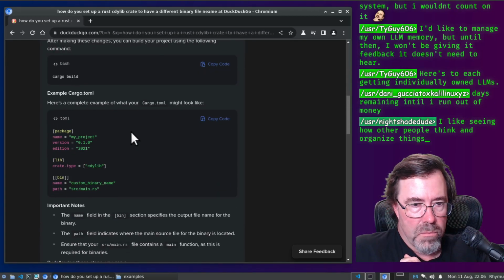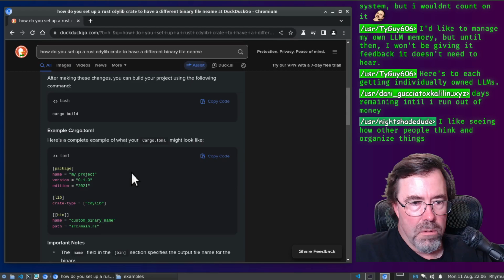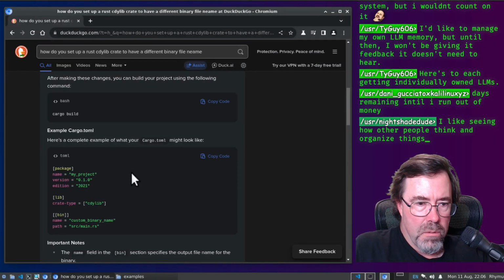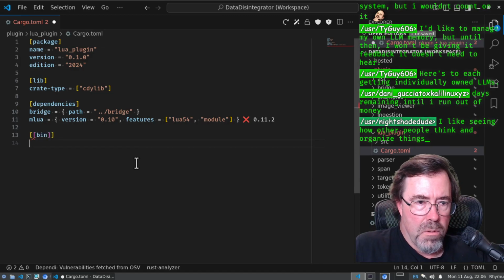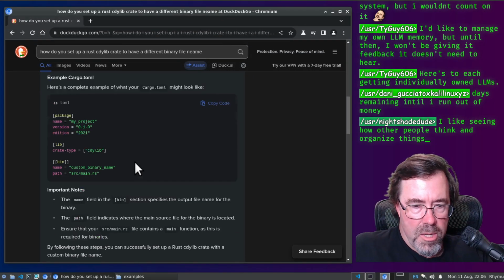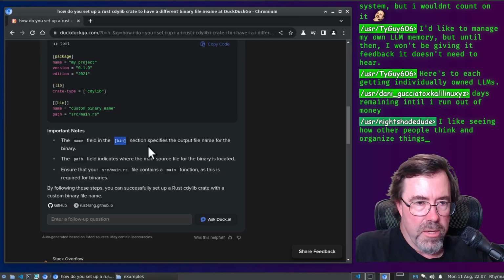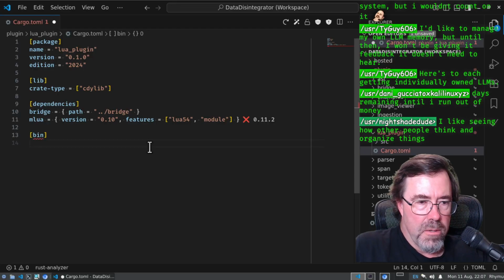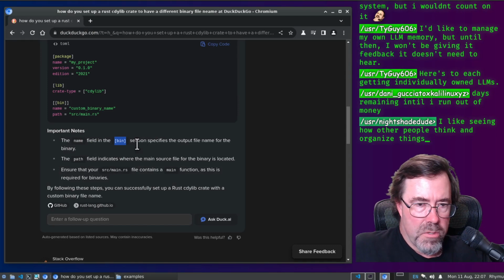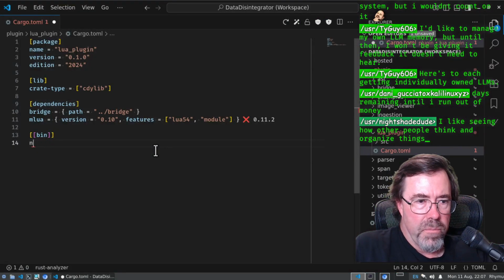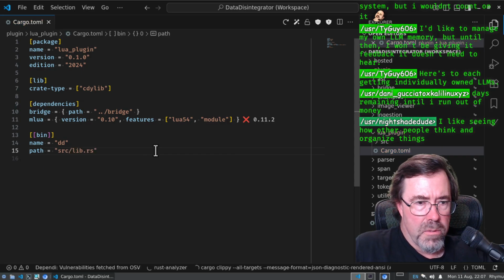Okay. Okay, so under bin, I do a name and a path. Does it have double? The name, okay, see here there's only one set, so I'm thinking that it hallucinated the extra set of brackets there. And no, maybe it didn't. It just forgot them there. Okay, so I want a name. I'm just gonna call it DD. And I guess I have to put in a path. See if that worked.